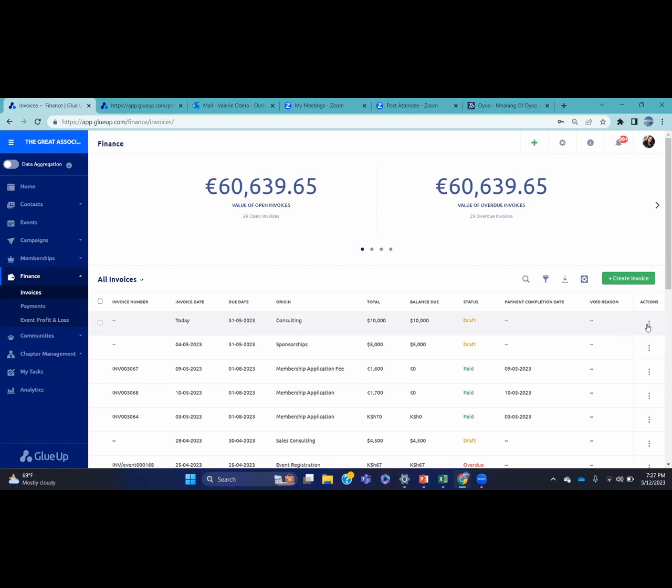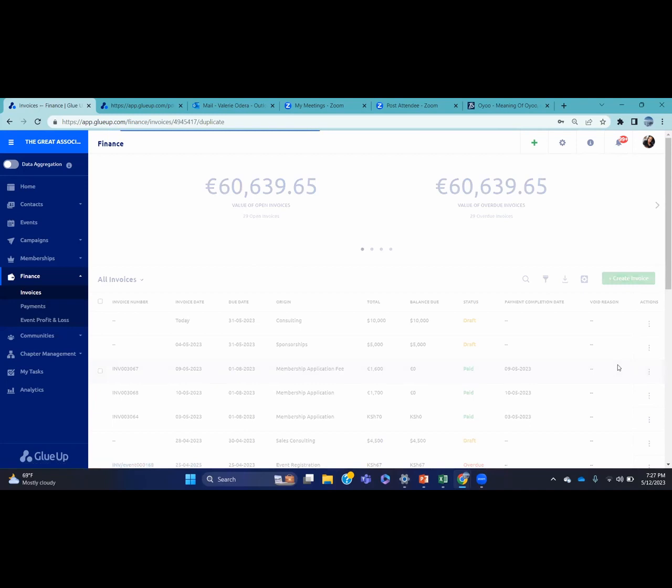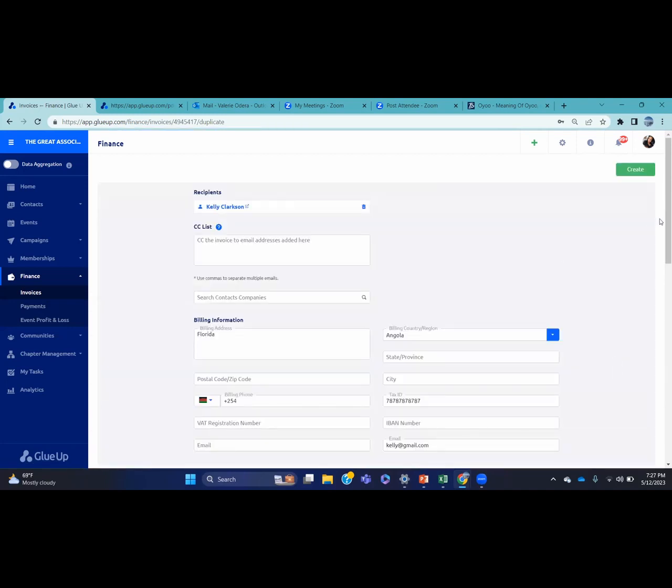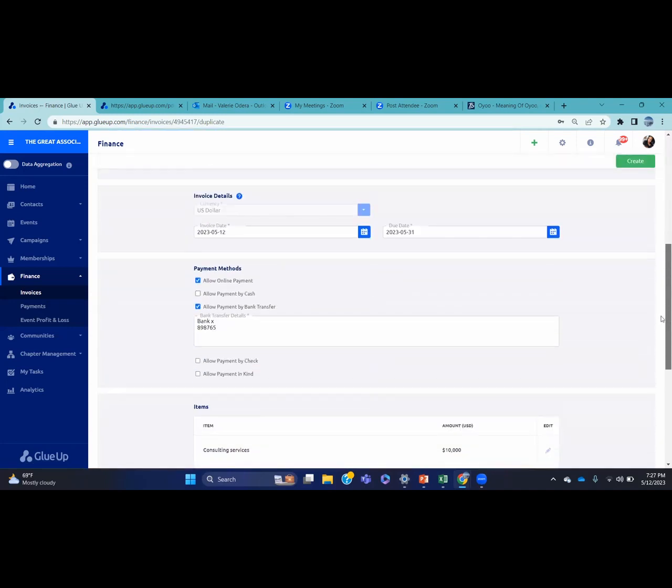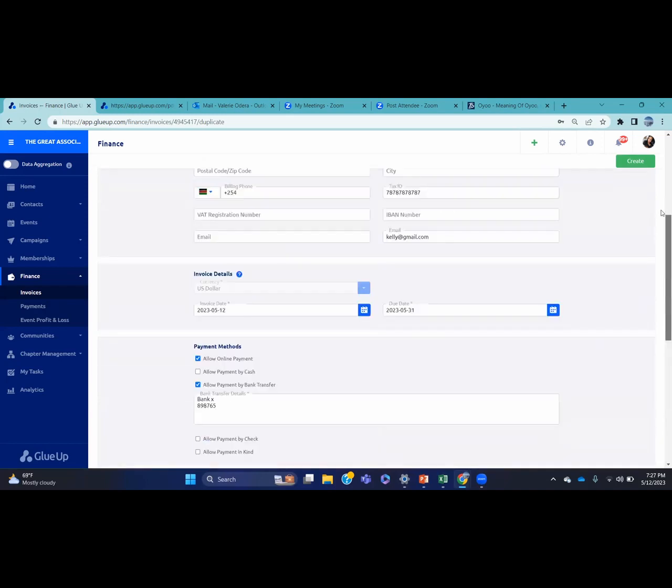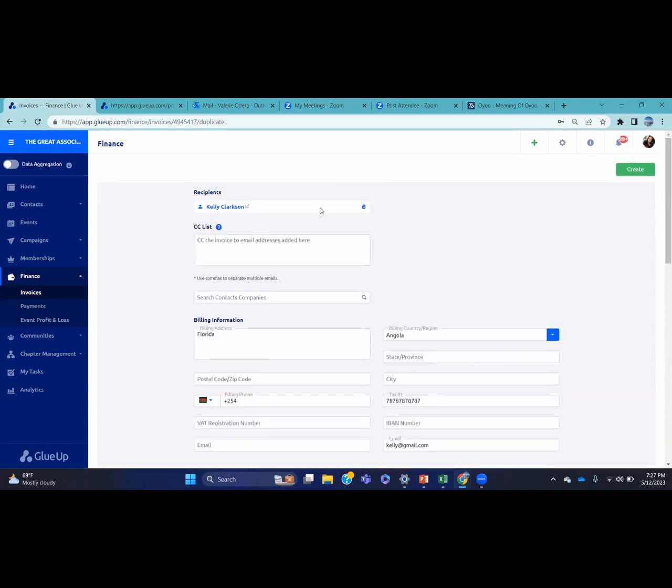So that's the difference. So you can come in, approve and send it out to the individual from here, or even duplicate the invoice if you want to create something similar. And simply, go in and change the recipient.